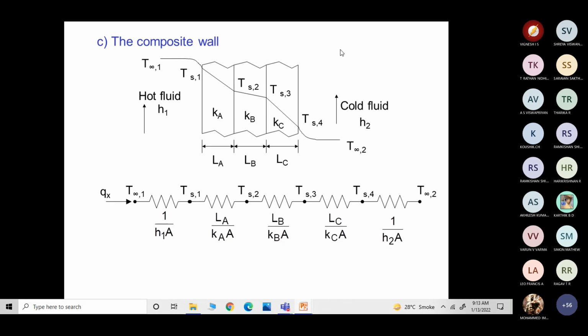How much heat is transferred inside depends upon the thermal conductivity of the wall which we have constructed. So when we take a composite wall like this, and you have hot fluid on one side and cold fluid on another side, naturally heat transfer takes place from the hot fluid to the cold fluid. Here the heat conducted is qx in the x-axis direction, in one particular direction. We are considering only one dimension, not a three-dimensional problem.